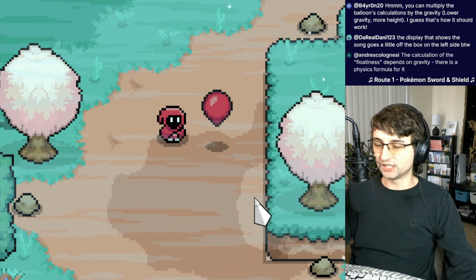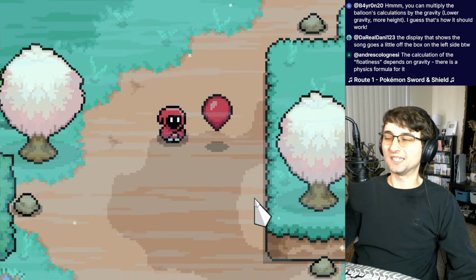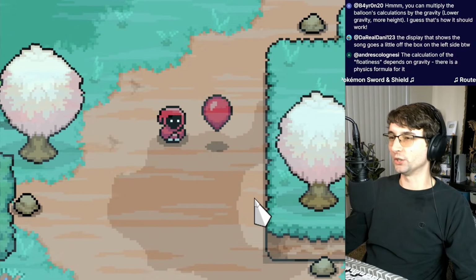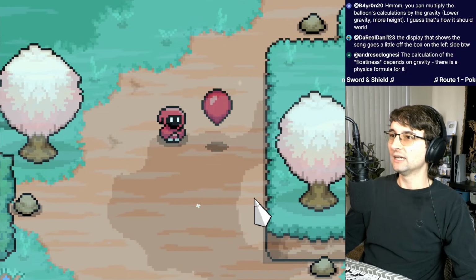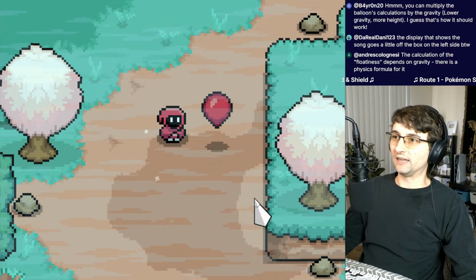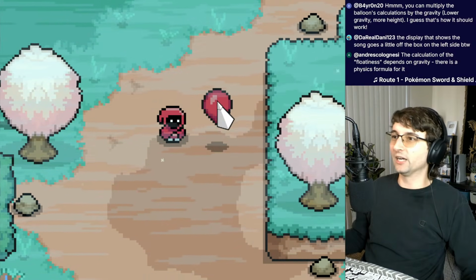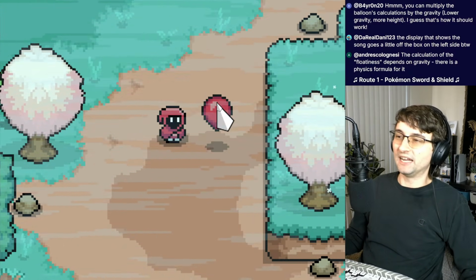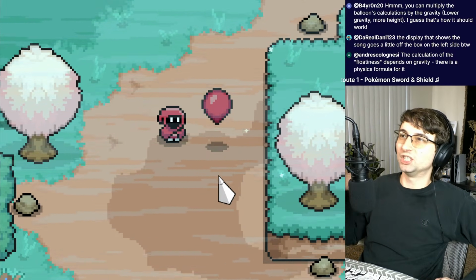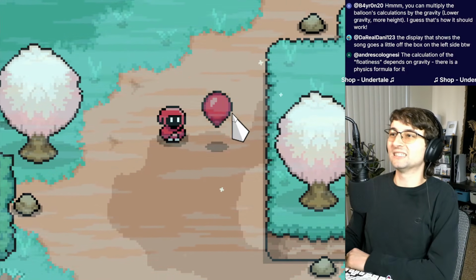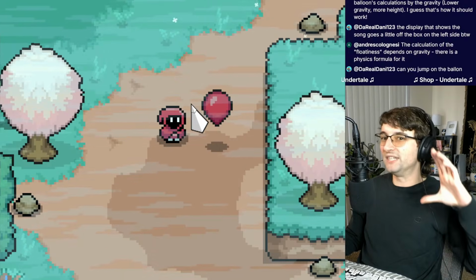Now the question is, from a functional gameplay standpoint, do I want that to happen? Do I want the balloons to go higher when there's less gravity? I actually don't think I do. I think the point of the balloons hovering mid-air is meant to be just that, a mid-air thing. If the gravity shifts down or up, I want this height to remain consistent, and I still want it to bob up and down like a balloon.